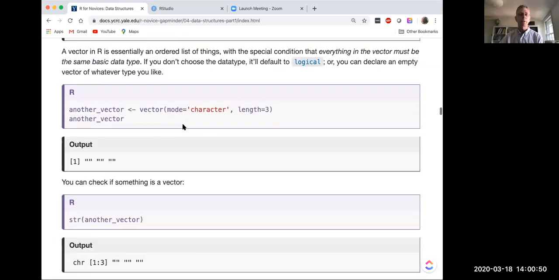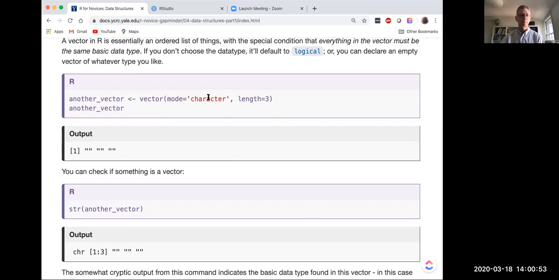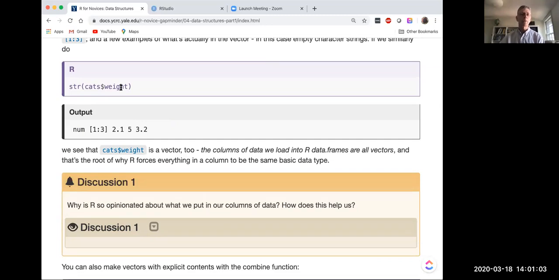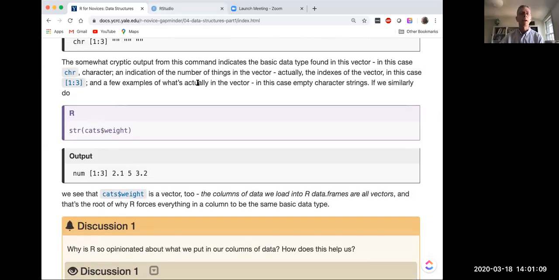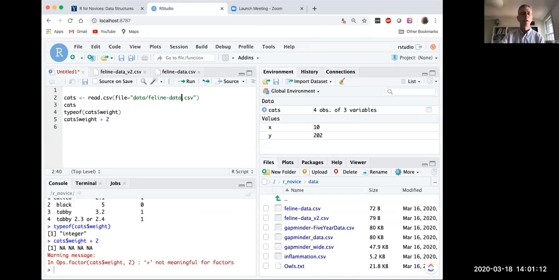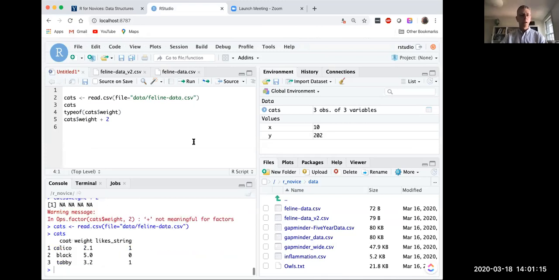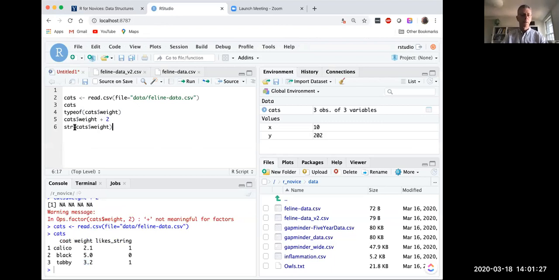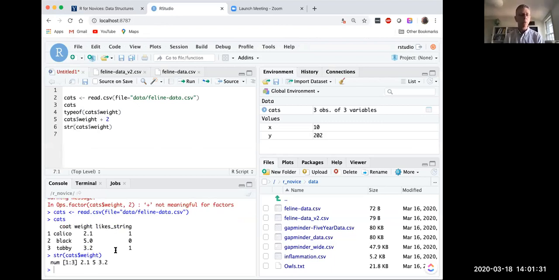You could create a different vector of character type by doing this. Okay. If we went back to our original cats data frame and looked at it before, let me fix that actually. I will go back here and do this. And now if we look at cats, we have this original, we haven't screwed up this value here. We still have the 3.2. So now if we do this command, we can see that what we get is a vector of numbers.